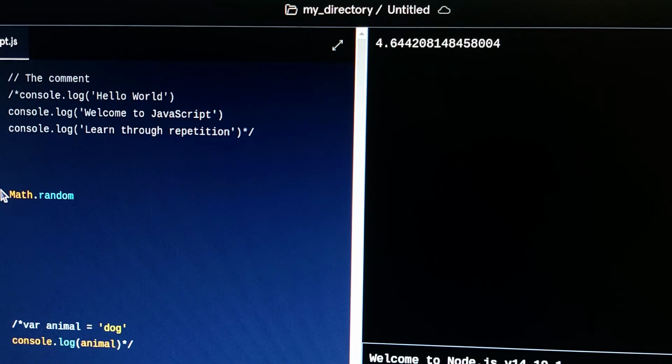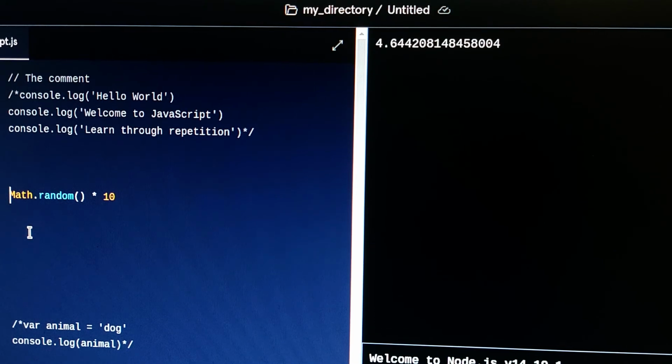Math.random times 10. As we know, that's going to give us a number between 1 and 10, under 10, and it's definitely going to be a decimal because this part gives us a number under 1. So it's never going to be a full number, an integer.